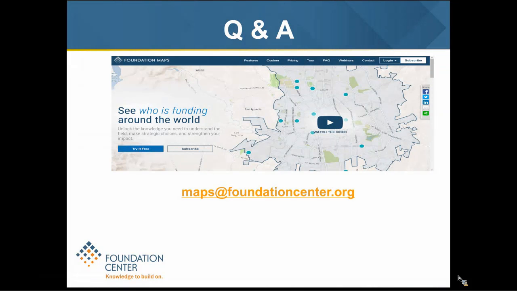Great. And if anyone has any more questions, just feel free to type them into the Q&A box at the bottom of your screen. Another one that came in was, how often is the data in Foundation Maps updated? Oh, great question. I'm really happy to report that we are able to update Foundation Maps weekly as we get new data.